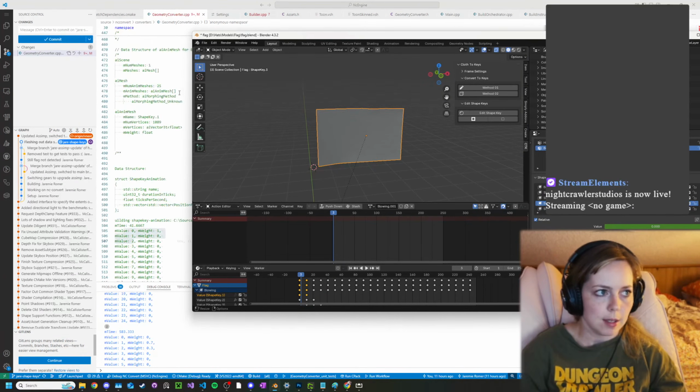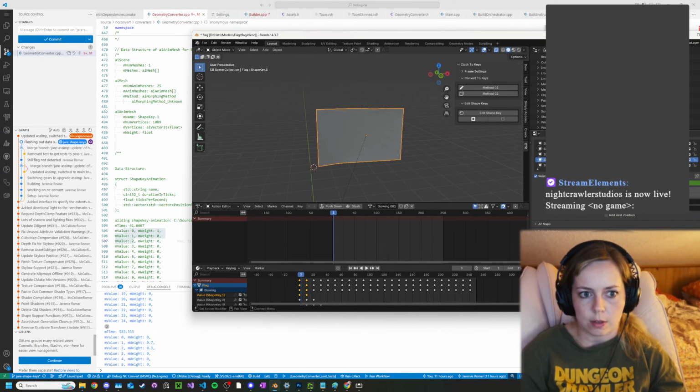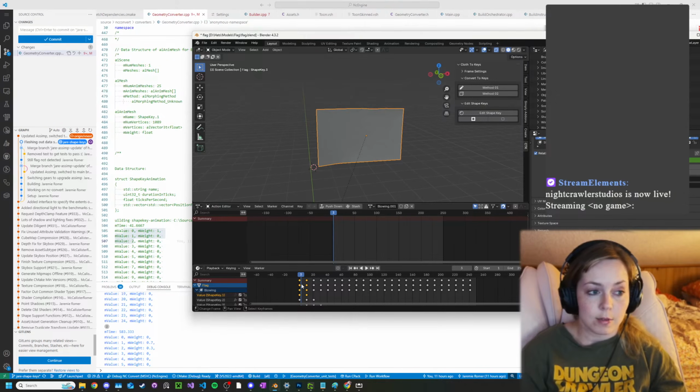So that's in the animation clip, which is right here. In Blender, this animation clip just has the weights and values: which shape key are we referencing and what percentage of the weight does it impact, which finally makes sense to me now.